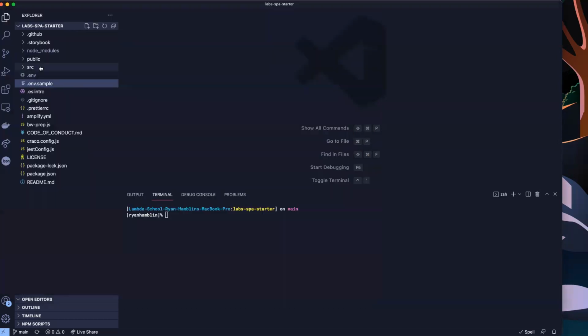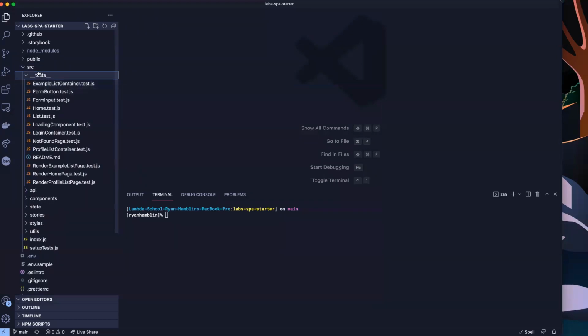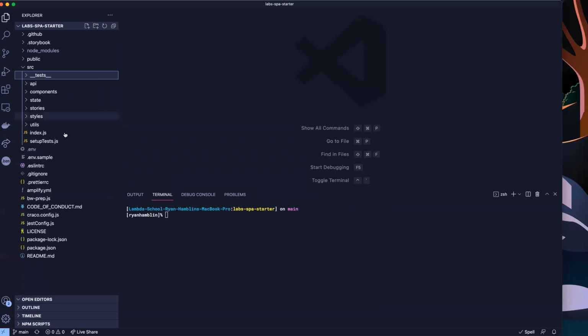Okay, so what we're going to look at here is how I set things up. I like to put all of my tests in a testing directory, so that way I know exactly where to go when I want to write tests for my stuff. I just put everything in there. I don't have subfolders or directories or anything, and that's how I configured it.